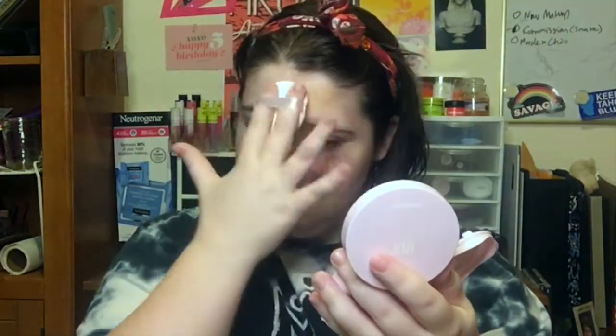It's a very firm cushion in here, so I'm thinking it's filled with a lot of product. Yeah, it's not too bad of a match. Let me take the little seal off the mirror in here so I can use it instead of it being blurry, because blurry mirrors help nobody. I don't know if you can see it on camera, but in person this definitely looks a little dark for me. You can see a little line there. Hopefully my concealer will help us out. I'm taking my Juno & Co sponge, which is obviously dirty, and we're going to try and blend this in. This is definitely too yellow for me and a little too dark, but hopefully concealer will help us look a little more pale, which is what I am.